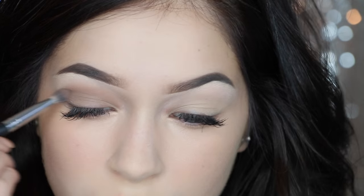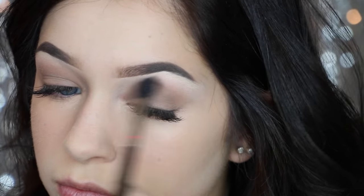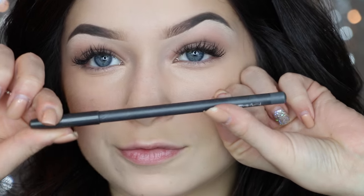It's a pretty light shade, but seriously, guys, any light gray that is matte will work for this. Look at that. Beautiful dimension. That little wink. Sassy. Love it. Then I go in with a blending brush and blend that all out. Side note, I do have a little bit of powder that I did not wipe off on my nose, but I do get that off later, so don't worry about it.